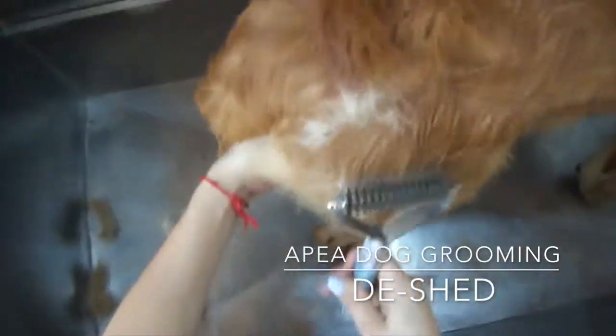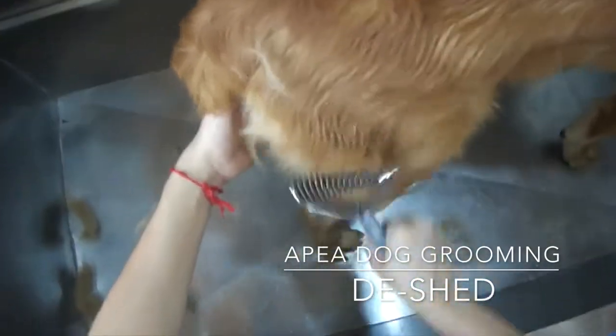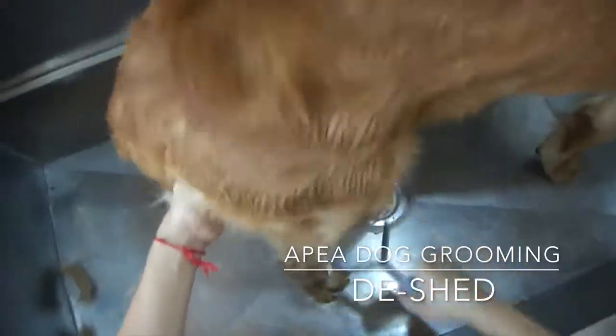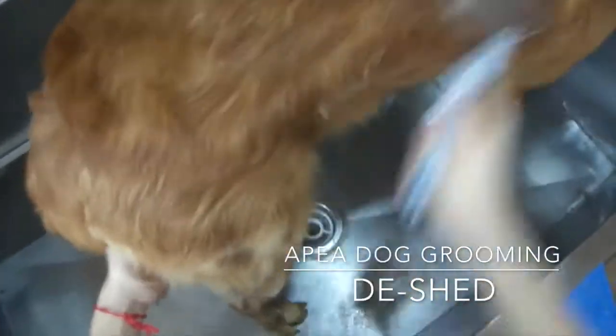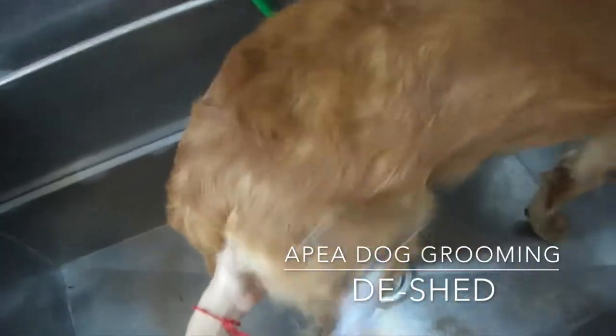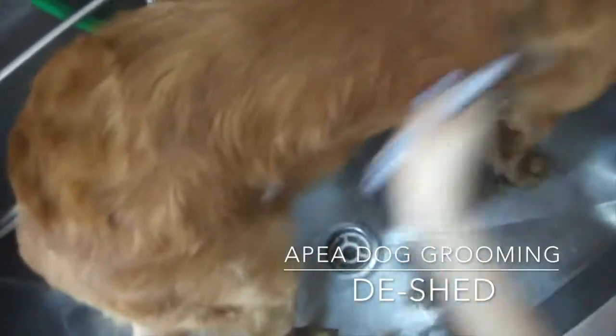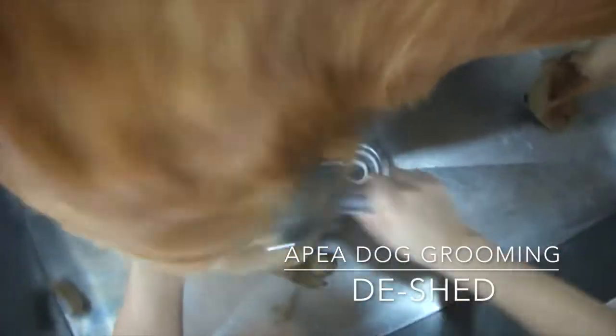Now, Ozzy doesn't have a lot of furnishings, and furnishings is where most golden retrievers hold all of their undercoat. So since he didn't have a lot of furnishings, he didn't have that much to begin with. You can really see how that Coat King really strips off any of that undercoat that needs to come out.